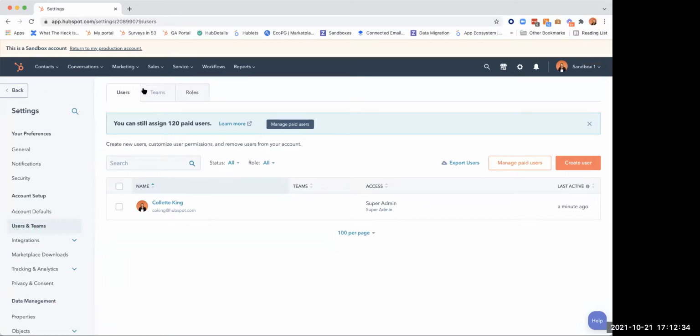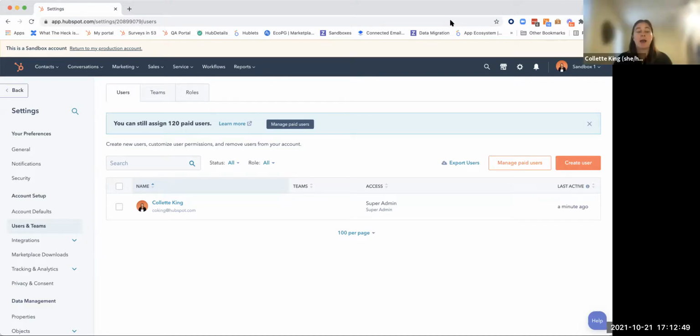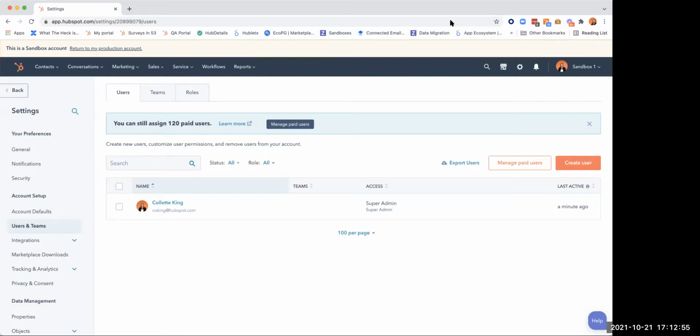Hey, Collette, can I ask a question about users in that sense? Sure. For those that we manually add, do they in the Sandbox get super admin access to mess with stuff, or does their access permission copy over as well? So anyone that you add, you'll have to reconfigure their roles and permissions specifically for the Sandbox account. Got it. So we can grant them additional access in the Sandbox so they can mess with stuff on their own. Yep. Awesome. Thank you.